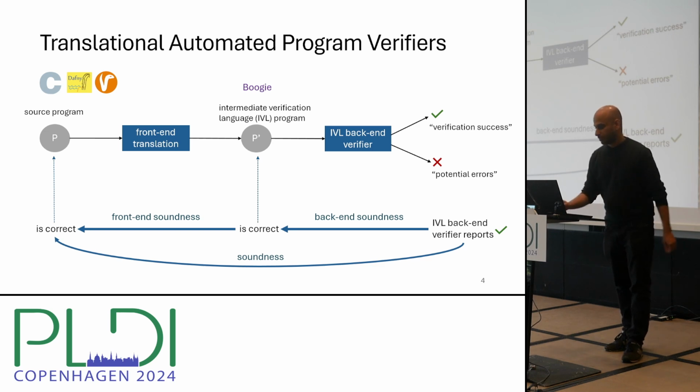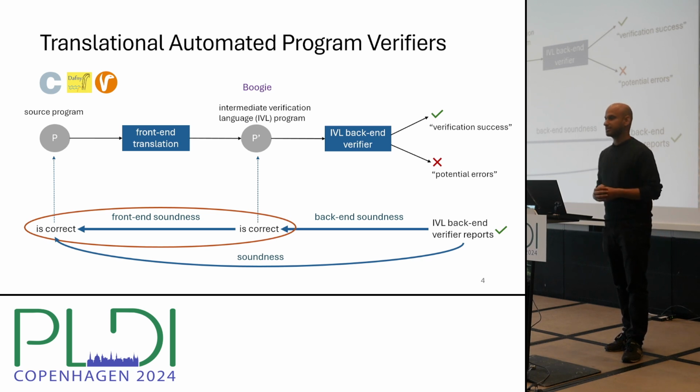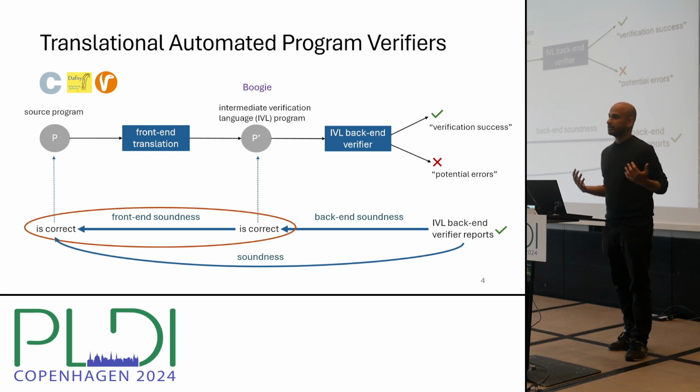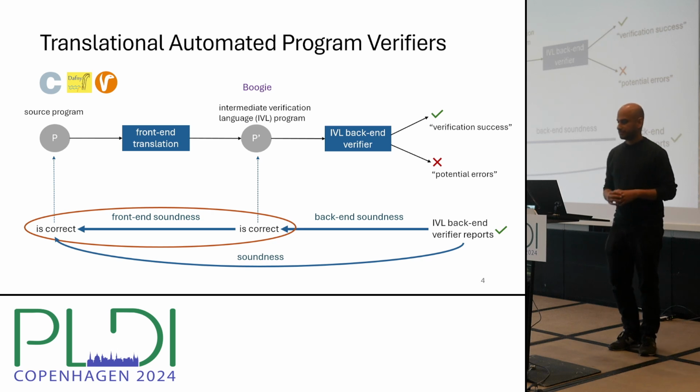In this work, we focus on front-end soundness, that is, establishing that if the IVL program is correct, this implies that the source program is correct. We can combine our work on front-end soundness with existing work on back-end soundness to get end-to-end soundness guarantees, but in this work, we focus on front-end soundness.